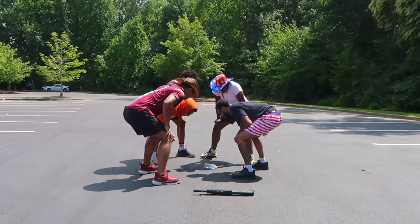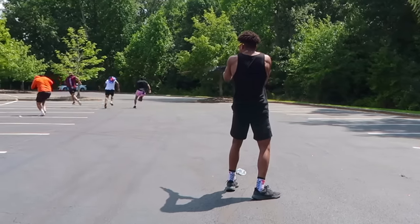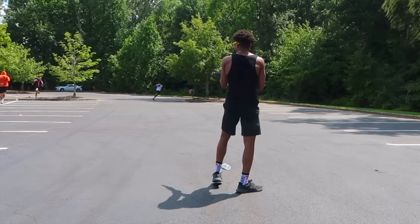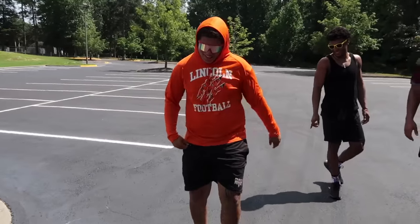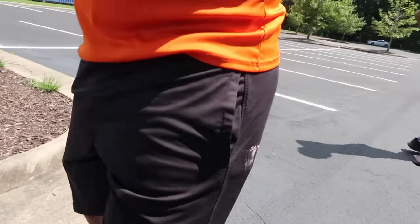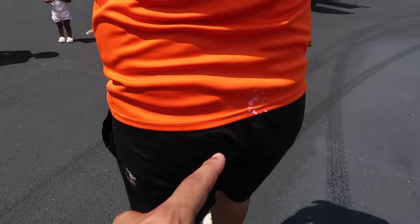Go right here and we stop. Oh. Look. Turn around. He got hit. Oh, left side booty cheek. Hold on. Oh, is that the back of the neck? Left side booty cheek. He got hit right in the crack. Another one. Another one on the side. Another one on the neck.